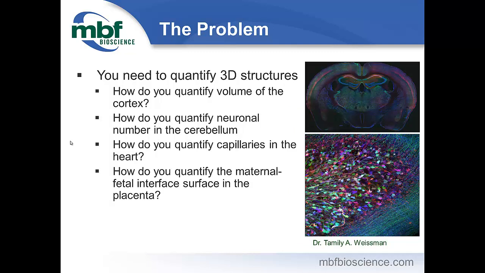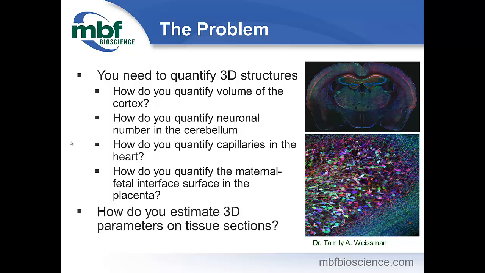Right, and so if you take this conceptual understanding of these features that you want to quantify and then apply them to our lives as scientists, we may be interested in quantifying, say, the volume of the cortex, or how many neurons there are in the cerebellum. Sue and I are both neuroscientists, so we tend to think of the brain a lot, but obviously stereology can be used in any organ. You may be interested in something about the blood supply to the heart, so the length of the capillaries may be of interest. There's a lot of membranes that biologists are interested in. What's the surface area, for instance, the maternal-fetal interface in the placenta?